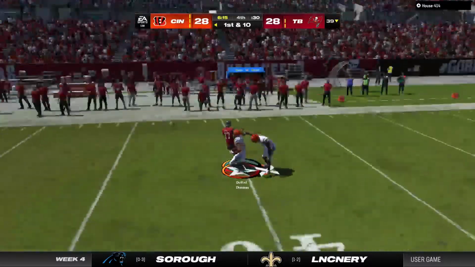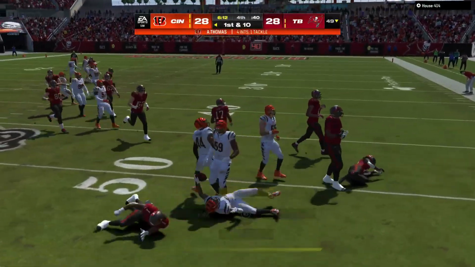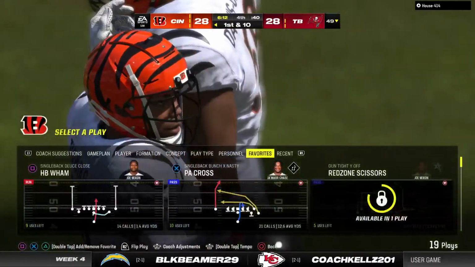Bring in the guy. And this is going to be intercepted. Picked up by Ambry Thomas. And the Bengals are going to have great field position here as this is returned just shy of midfield.